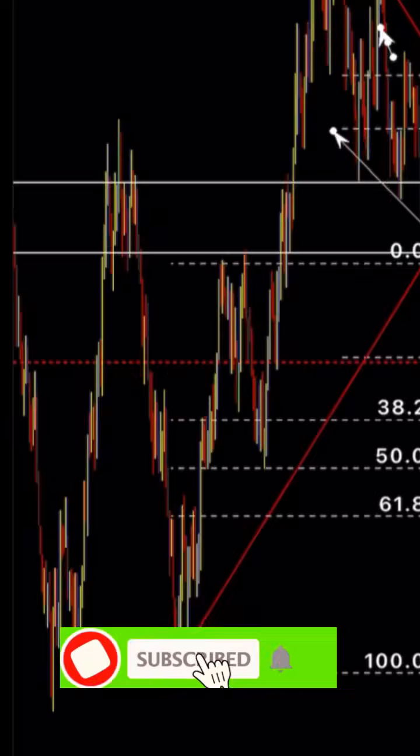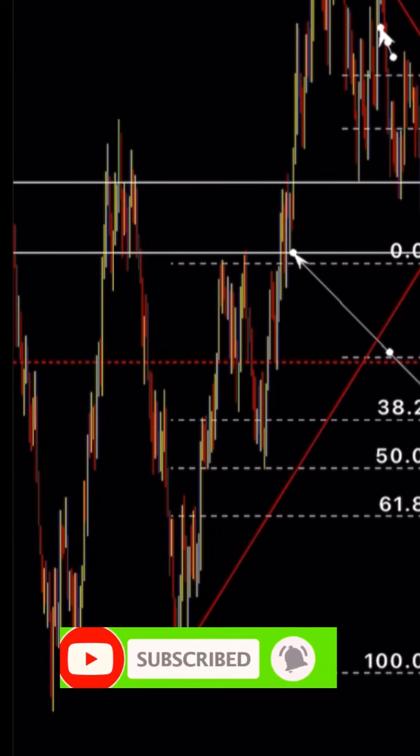So that's just very simple. The way you use it for a bearish market is the same, vice versa, as you use it for a bullish market. The only difference is that in a bearish market, you start dragging from up to down, but for a bullish market, you drag from down to the top. Understood?